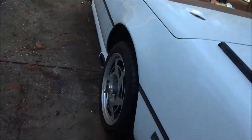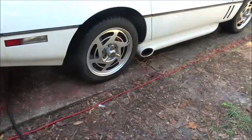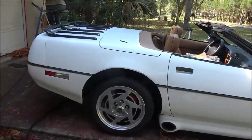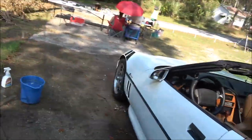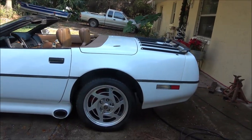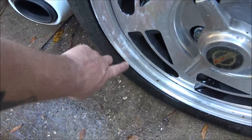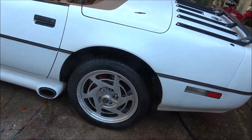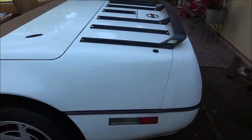Next major thing is we've got to get tires for it. And the reverse gear is going out. It goes in and out of gear. I think they put three transmissions in this, all the same problem. The 700R4 goes fine forward, all the gears forward. Reverse kind of does its own thing. I've got to polish these wheels up, get them all polished up when I get the new tires. So, yeah, pretty good looking car. So there you guys go.